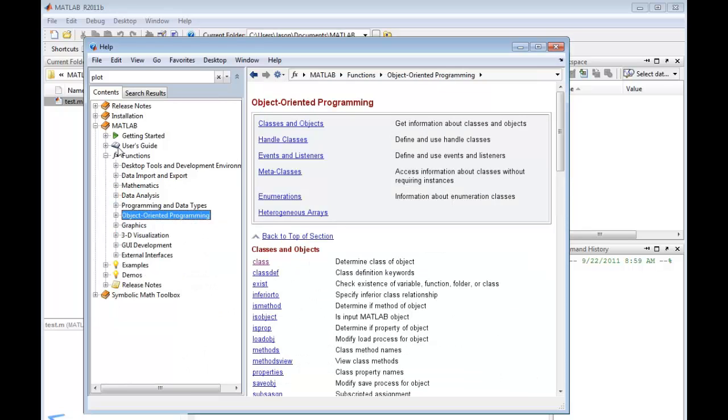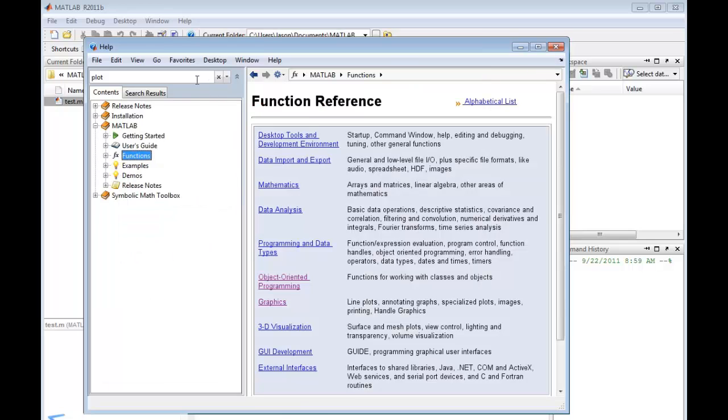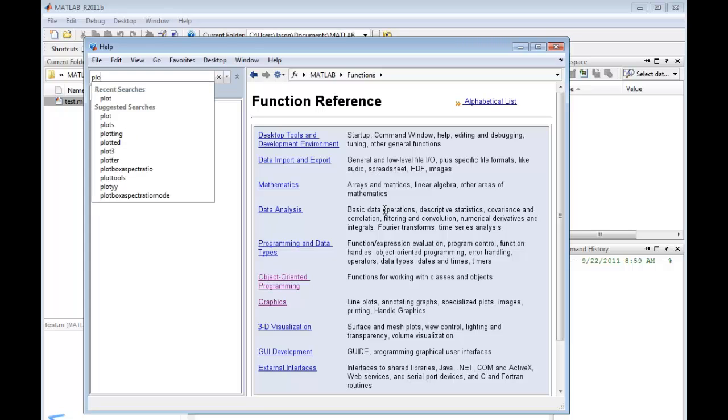You can obviously drill down into the help just by browsing, but usually when you come in here, you're trying to search for something. So let's say that you needed to plot something and you've forgotten exactly how to do it. That's a very common thing. So you might go into plots, you type plot in here, and before actually hitting enter, it'll give you lots of suggestions. Let's just go right now for the basic plot.